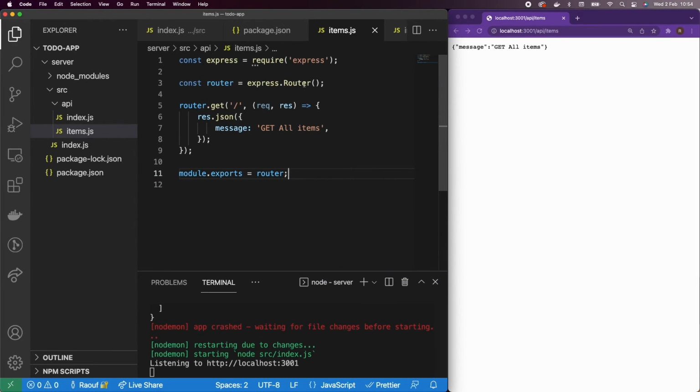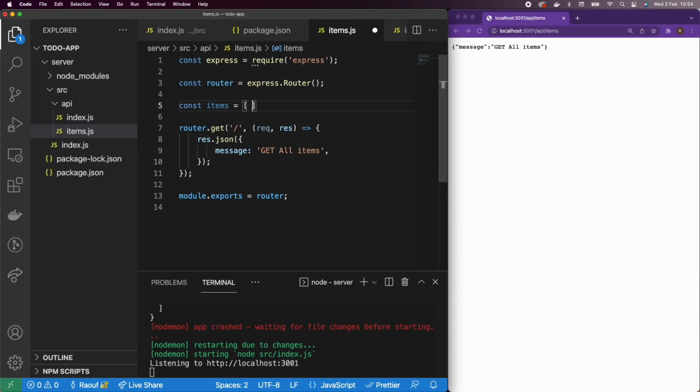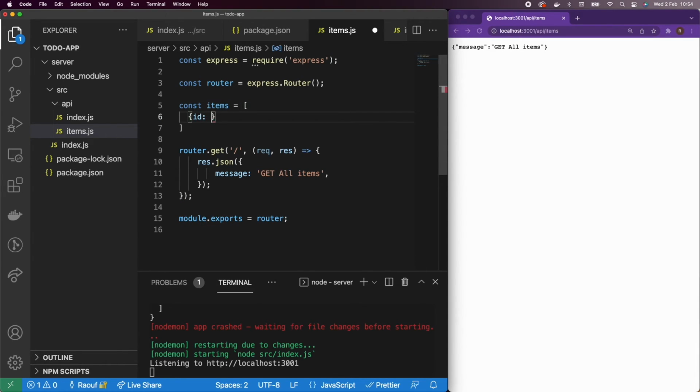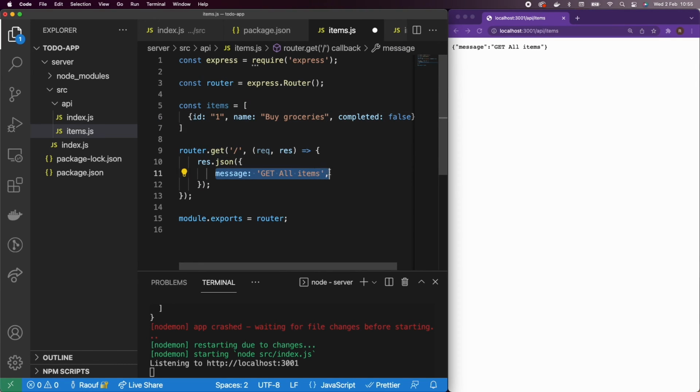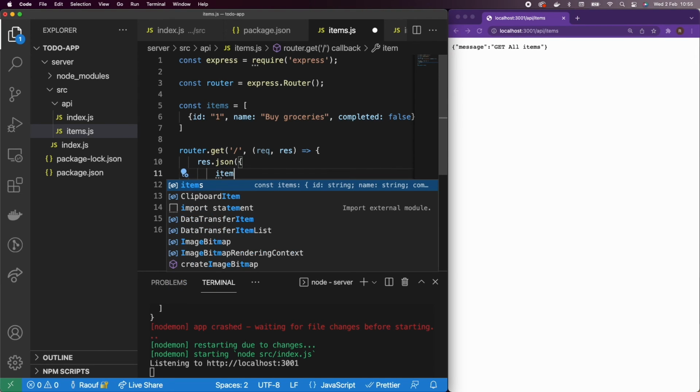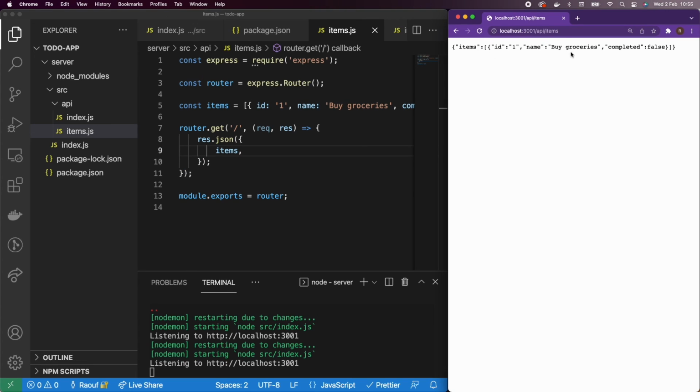So far so good. We're gonna go a step further here. We're gonna have some dummy data, so some items here that is gonna have an ID. So an ID of one, and it's also gonna have a name, and the name is gonna be buy groceries. Okay, and also a third property, completed, which is going to be a boolean that basically is going to tell us whether the item was completed or not. So here, completed, false. Okay, we're just going to make one for now just to try it out, and we're going to return it in our JSON.